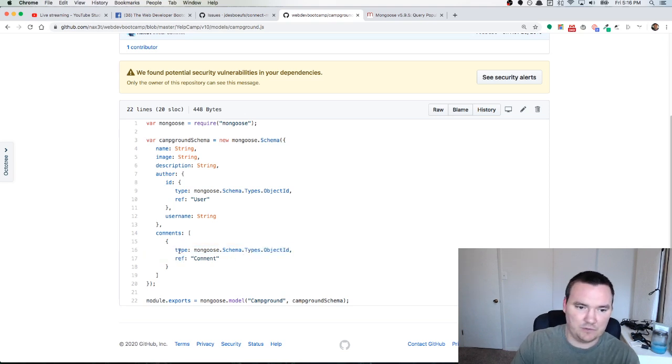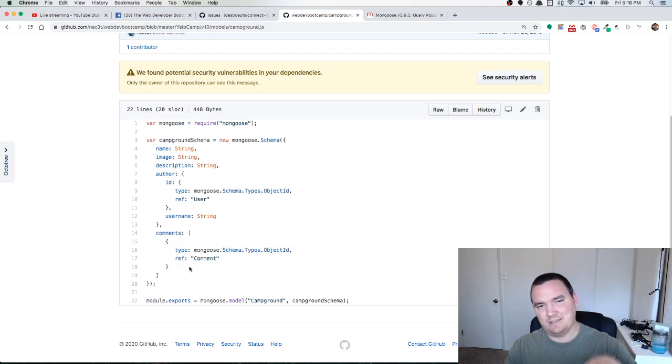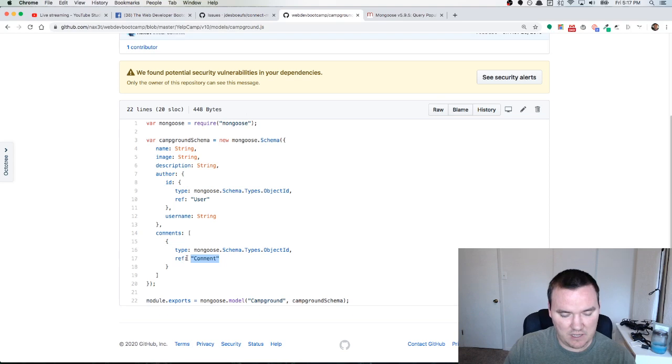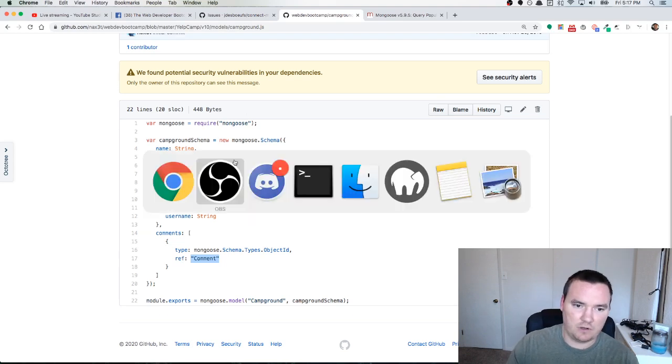These are from Mongoose. Type and ref inside of an object is how we tell this model that the model being referenced inside of this array is in fact the comment model. And what is actually going to be stored here are object IDs. So that's where the type is the object ID, and then the reference is the model that it's referencing. So hopefully that helps answer your question.